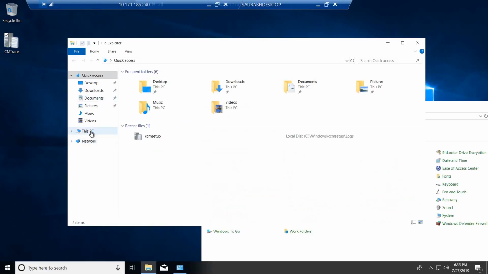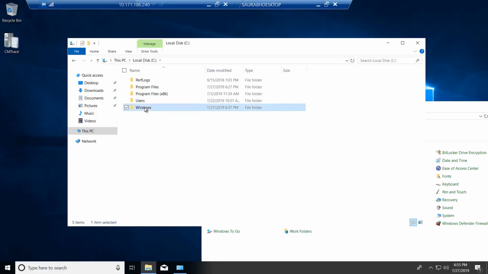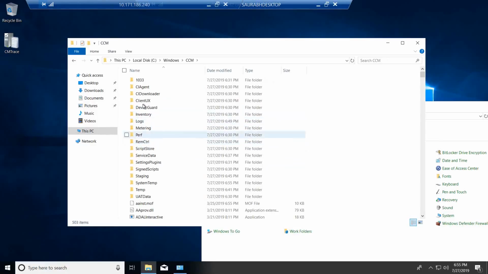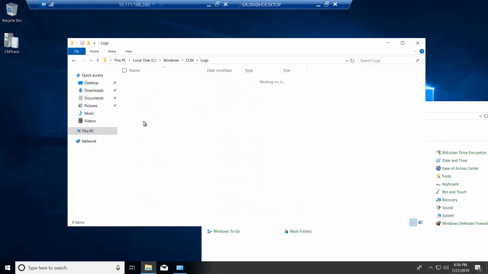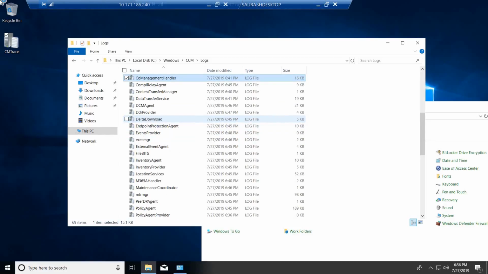Meanwhile, if I go to this PC and if I go to C drive and then Windows, now I should be able to see CCM as well as CCM setup, rightly so. If I go to CCM and then if I go to logs, let's just open up the co-management handler log and see what the co-management handler log has to say.